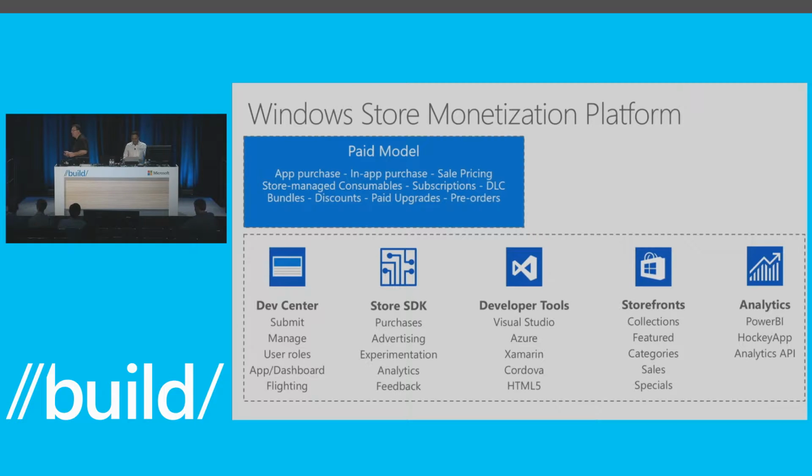We'll have discounted pricing. We'll have the ability to do store-managed consumables, which means if you want to let the store do the heavy lifting with your consumables, users can buy that. Then they can use that across multiple devices. So if they play your game both on the phone and the Xbox, they can be tapping from one single pool and refreshing from one single pool of consumables.